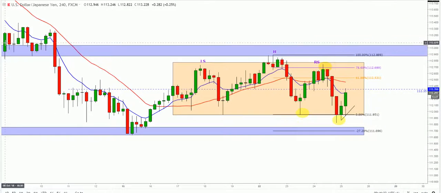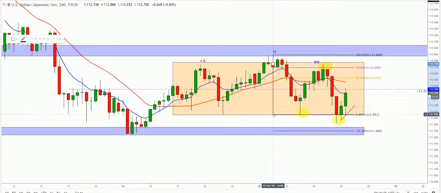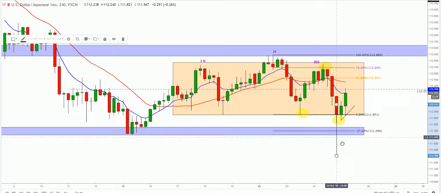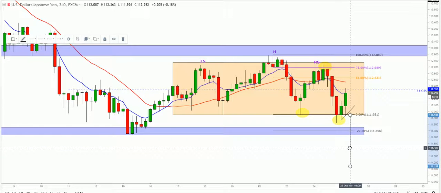Breakout targets from the head and shoulders pattern, if we take, well, which would also be this range actually, take your pick, we look to duplicate the pattern down here, so we could be looking as low as the 111.10 region and 111.00.